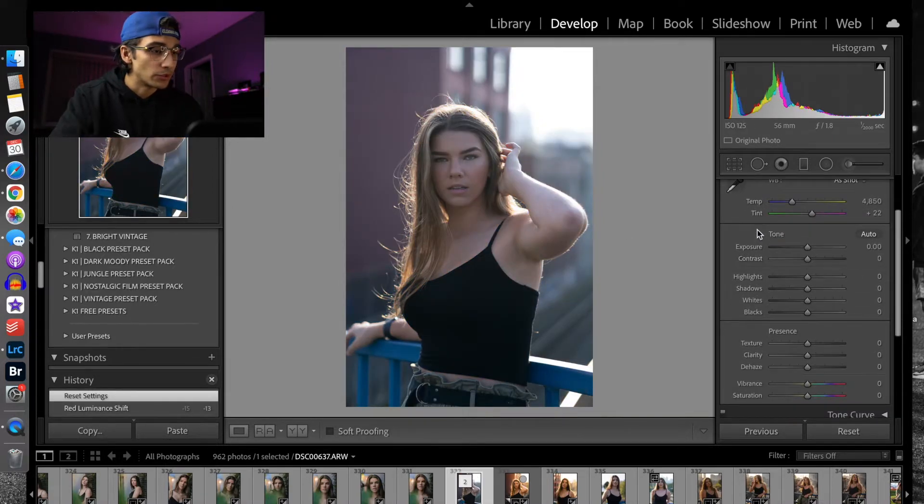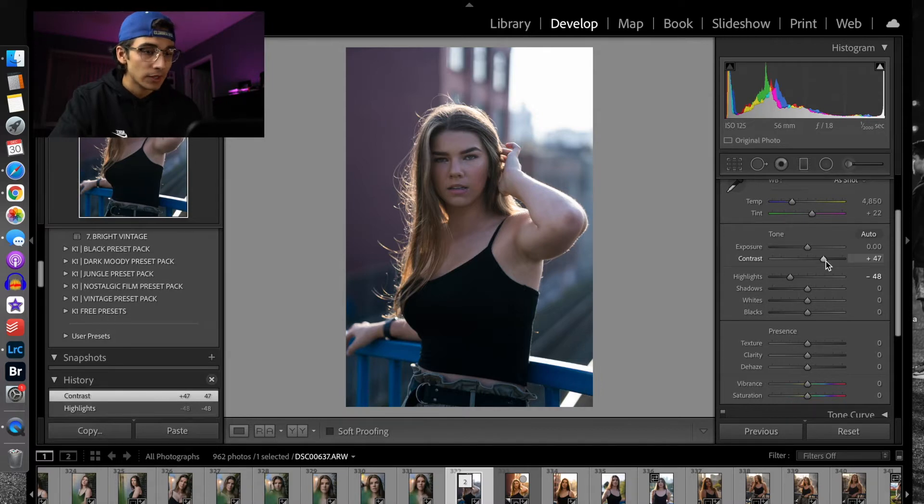The first thing I like to do is come down to the exposure area. I think I hit the exposure pretty well on this image, but it's a little blown out in some of the highlights, so I'm going to take down the highlights quite a bit — probably around there. I'm going to bring up my contrast. I know a lot of photographers don't like using tons of contrast, but in this image it kind of works — it adds a little bit of a darker feel.